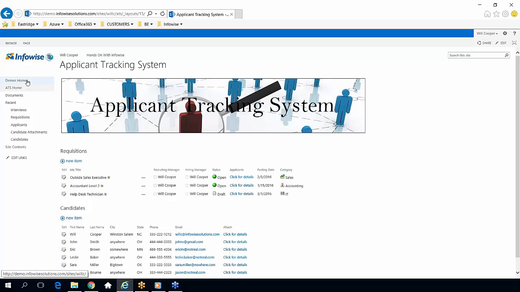So that really demonstrates most of the functionality I wanted to show today. I really hope that I've helped to hit home with the fact that you can build solutions entirely in the SharePoint interface. You don't have to be a programmer. I feel that this tool set is very well set up for what I think of as a SharePoint power user. On the Infowise side, we've really made a lot of efforts to provide support to the users in terms of documentation, training information, which is on the website, both in videos and written information. And even beyond that, we're providing hands-on lab-style training, so you have the opportunity to work through and practice.